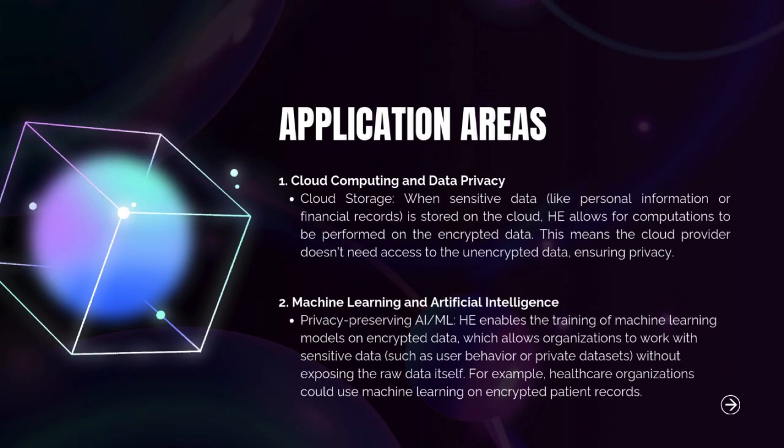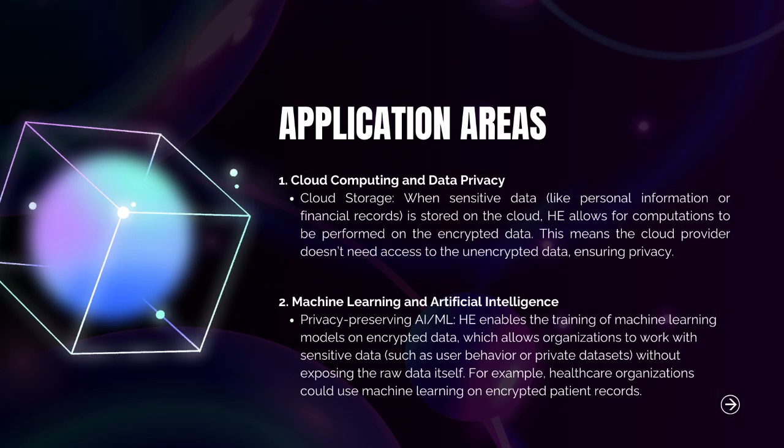So now that you know about the types of homomorphic encryption, let's have a small talk about the real world applications where we can use this technology to make an impact. There are a lot, but I've only chosen two. The first one is cloud computing. Here we store and process data on remote servers, right, rather than our personal computers. While this is very convenient, we also have a privacy concern, because we're trusting third-party cloud providers with our sensitive data.